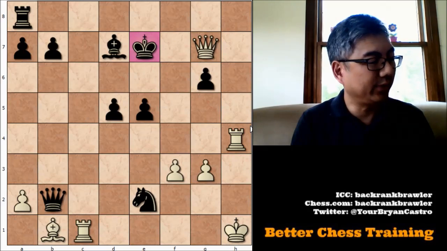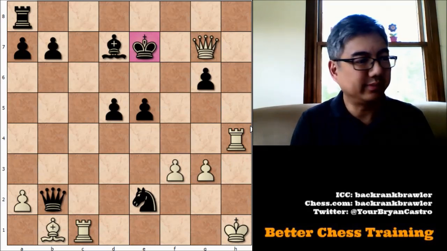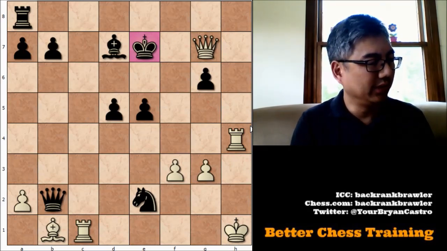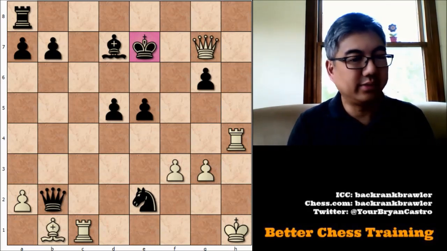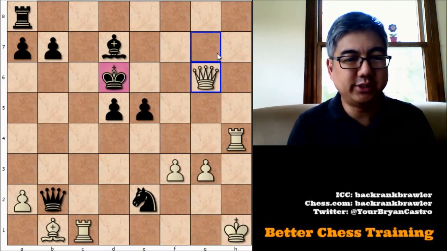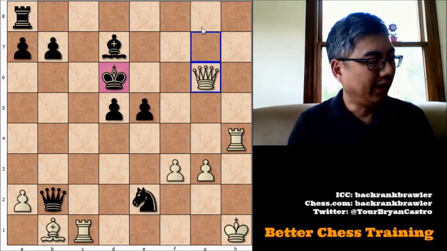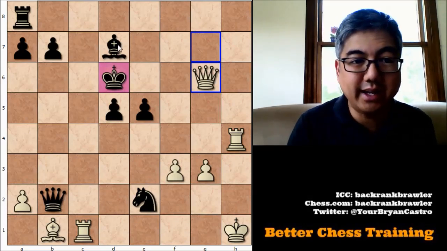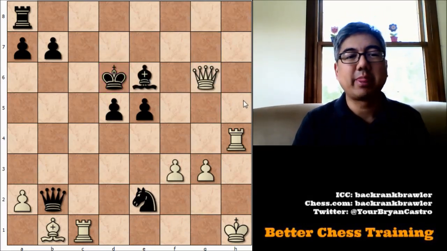Then I went back to king to d6, queen to g6 check, and I saw that black had bishop to e6.